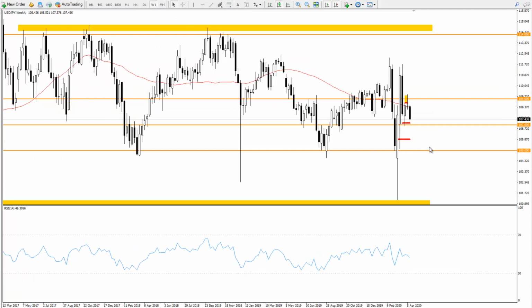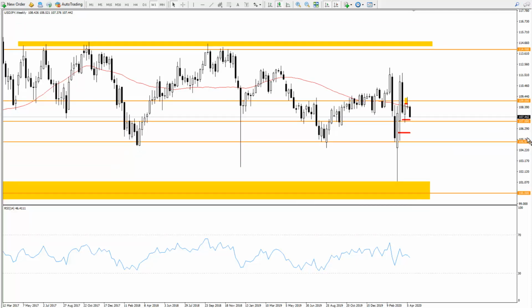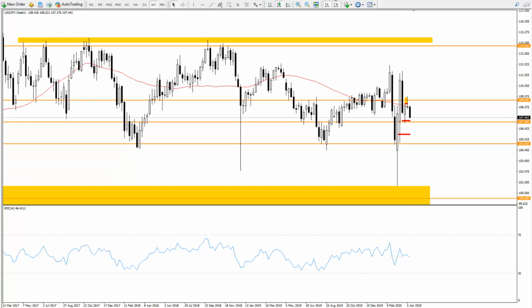And again, we can remind ourselves of the range-bound nature we've been in in this market, but this 105 has been pretty big because of these lows over here. A move through 105, we'll deal with that when we come to it. It's not clear we're getting to that yet, but a move through 105, in my judgment at this stage, would mean a retest of these spike lows and potentially a breakout of this big trading range that we've been in.